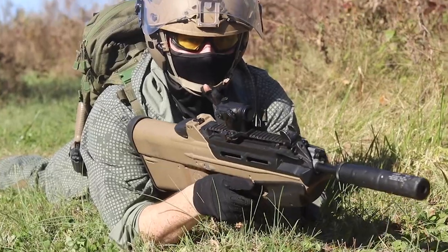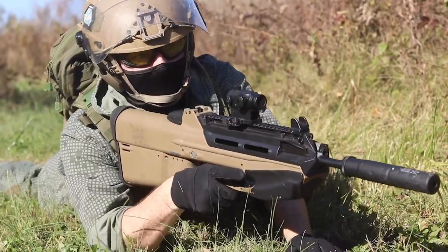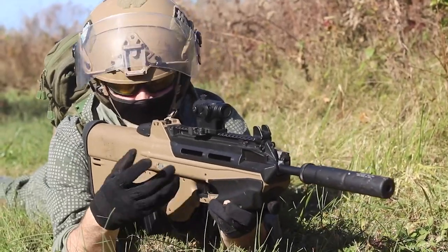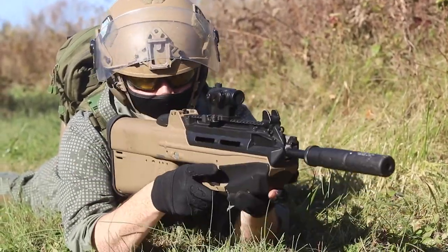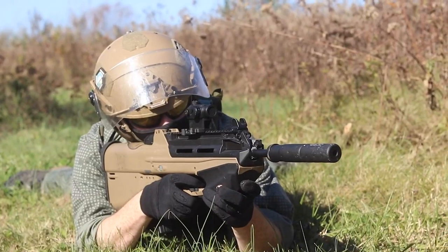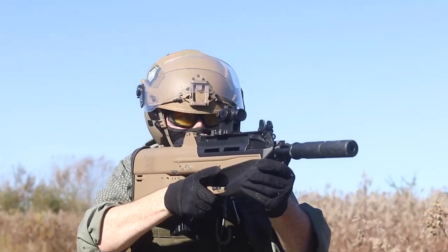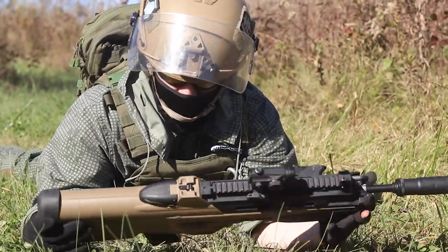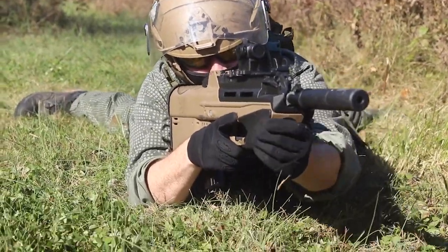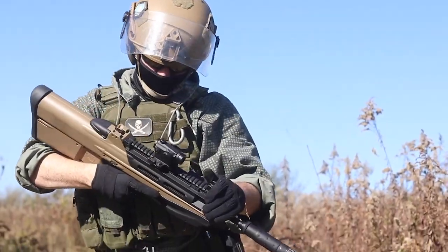As we're lying on the ground, this thing has a really blocky profile and it does not really want to sit down. However, if you are shooting from a prone position like this, it is possible and actually not super awkward to get it seated so that you can get a good sight picture. It takes a lot of getting used to because it is such a different layout, but it's really not super weird once you get used to it. It just kind of fits.